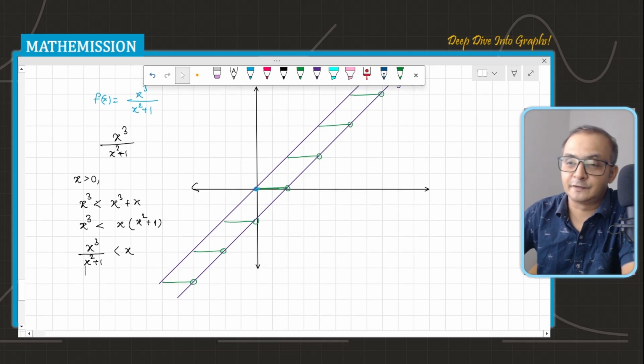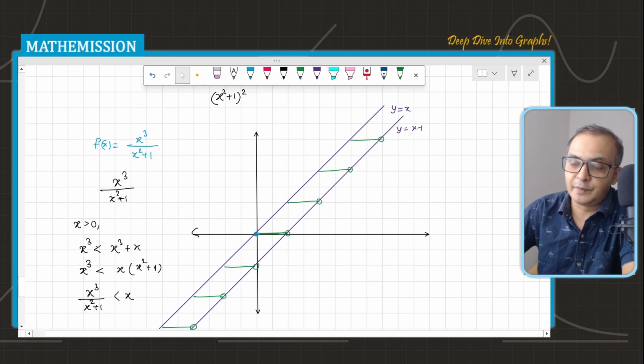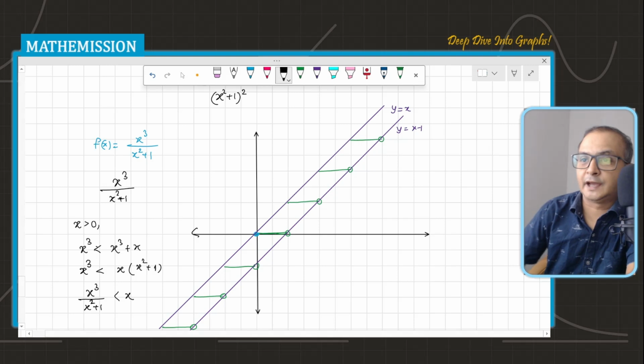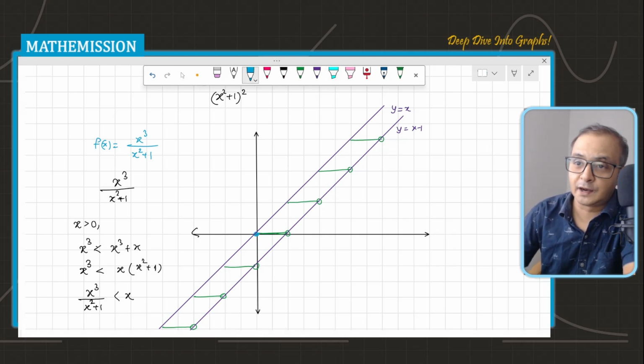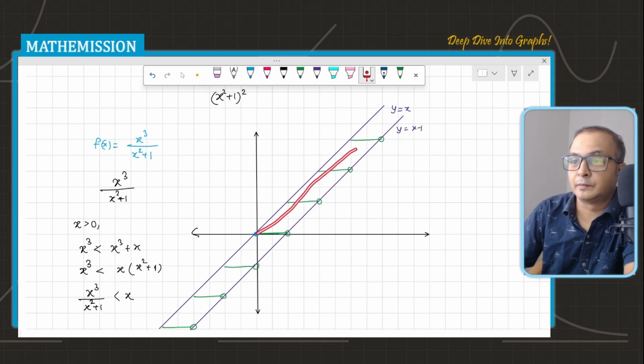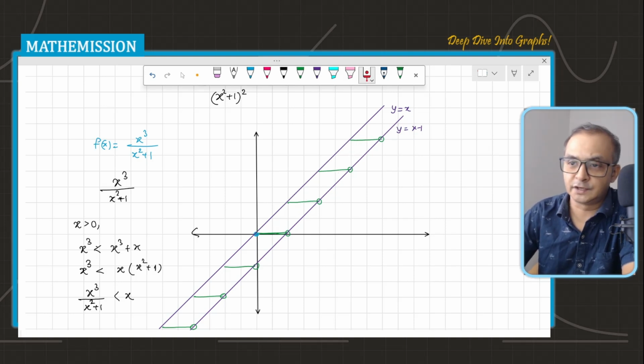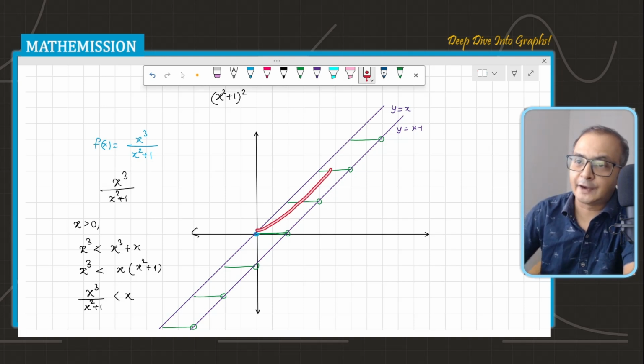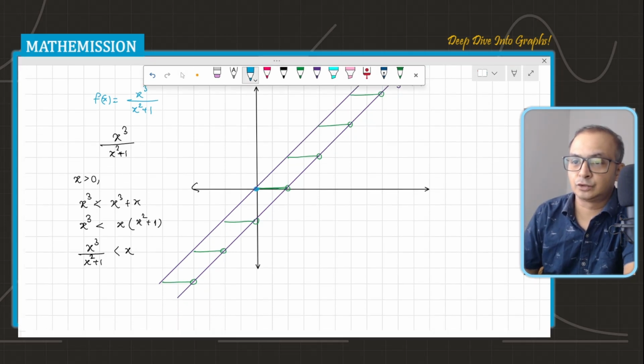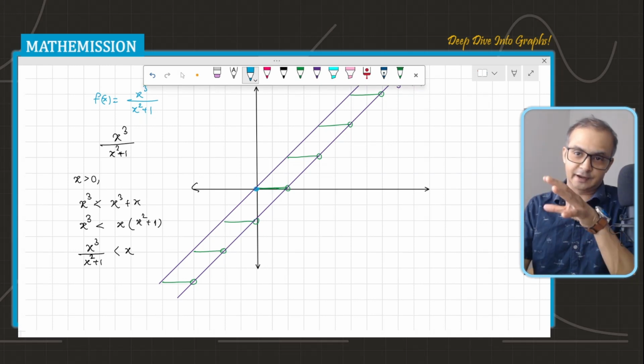It means it will always lie below the line y equal to x. Now how do we convince ourselves whether it is always above x minus 1? So this is for sure that the graph will always lie below the line y equal to x. It will be increasing, but it's always below. But how do we know that it will not come below x minus 1? If it is so, then we can easily count the number of solutions. So for that, we have to confirm that it will be above x minus 1, and it is actually tempting to think so. So how do we confirm? I need to show that it is greater than x minus 1.